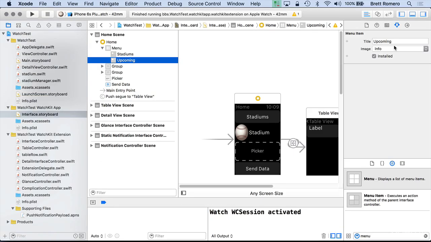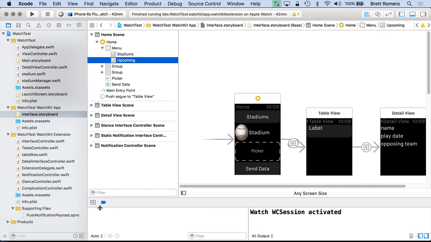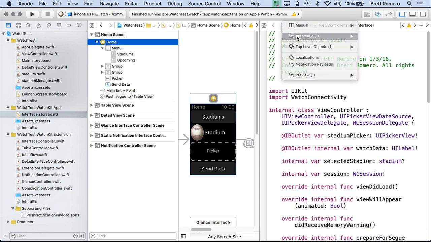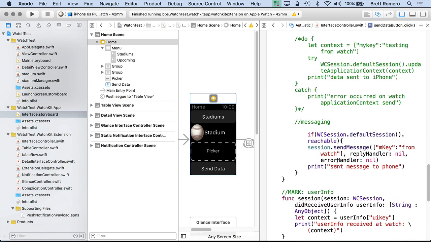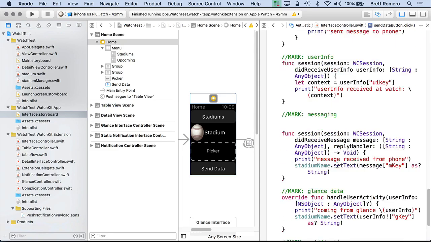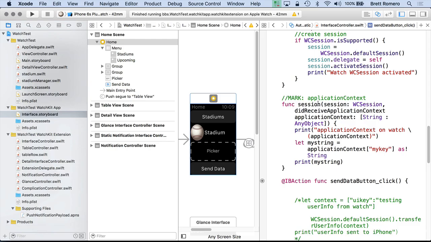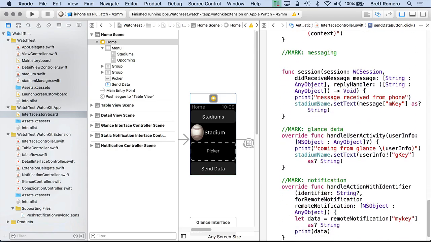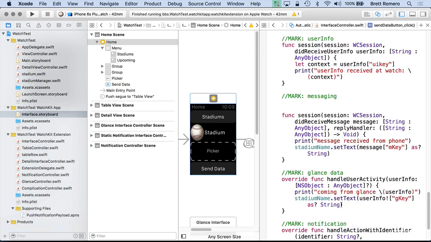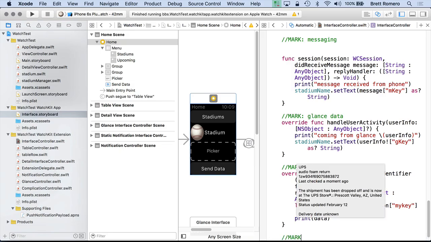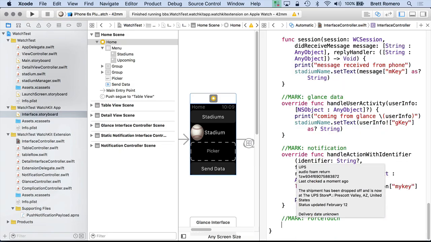If I go into our storyboard, I'm going to bring up the assistant editor, and then click on our controller here and go to Automatic, so we'll get into our implementation rather than the header file. Then down here, where would I want to do this? I guess below these notifications. I'll just do a mark, and this is going to be for force touch.